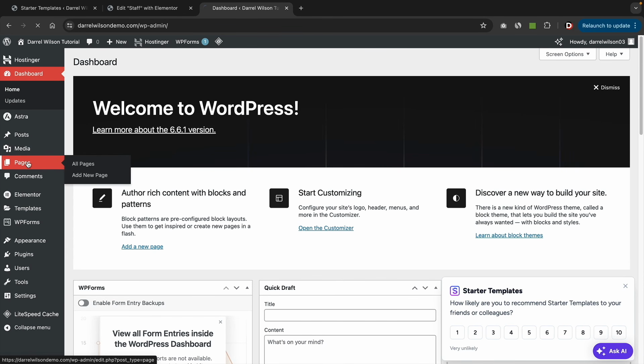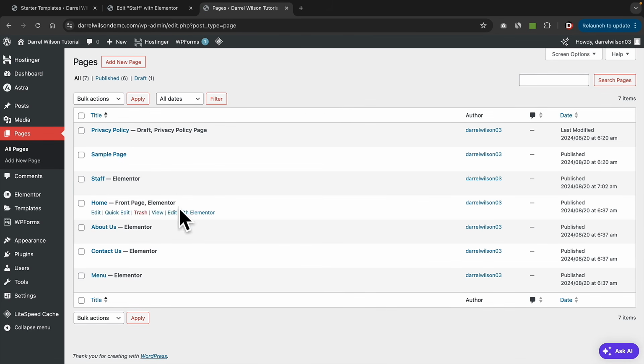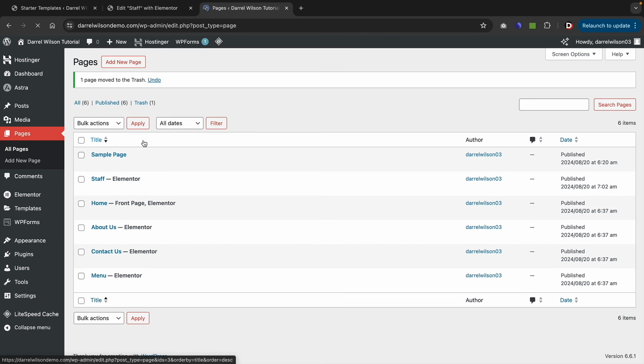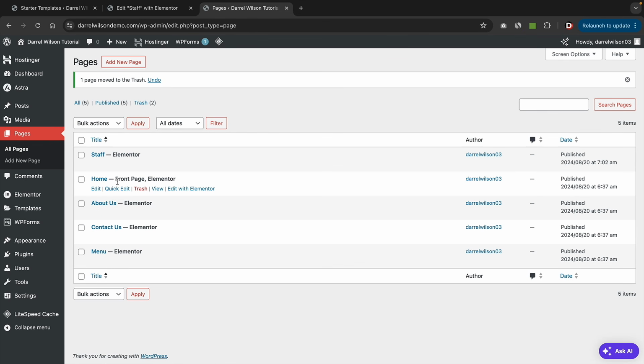Now really quick, over here under pages, this is a list of all of your pages. So we have the staff page that we created. If you ever want to make a page from the back end, all you got to do is click on add new page, and this will allow you to create a page. Really quick, this privacy policy and the sample page, we don't need that. So I want to trash those pages. I want to clean this up a little bit. We have a bunch of pages we're not using. All right, so now we have those 5 pages.